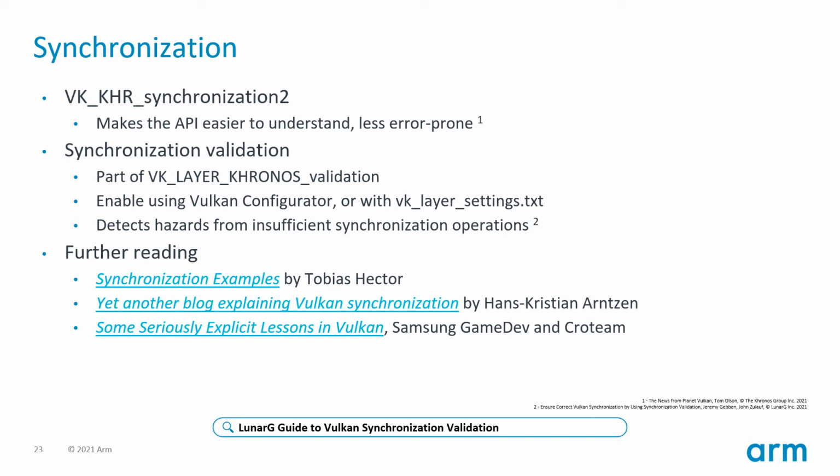I wanted to briefly mention that the API has recently been updated with the new extension VK_KHR_synchronization2, which reorganizes some of the structs to make the API easier to understand. It is backwards compatible, and there is a lightweight emulation layer to assist in migrating to the new API. There is also a synchronization validation layer, which can be enabled to trigger warnings and error messages about missing synchronization, which can also provide useful clues when debugging. Finally, here there are some blogs and guides that I found really helpful for understanding the topic in detail.